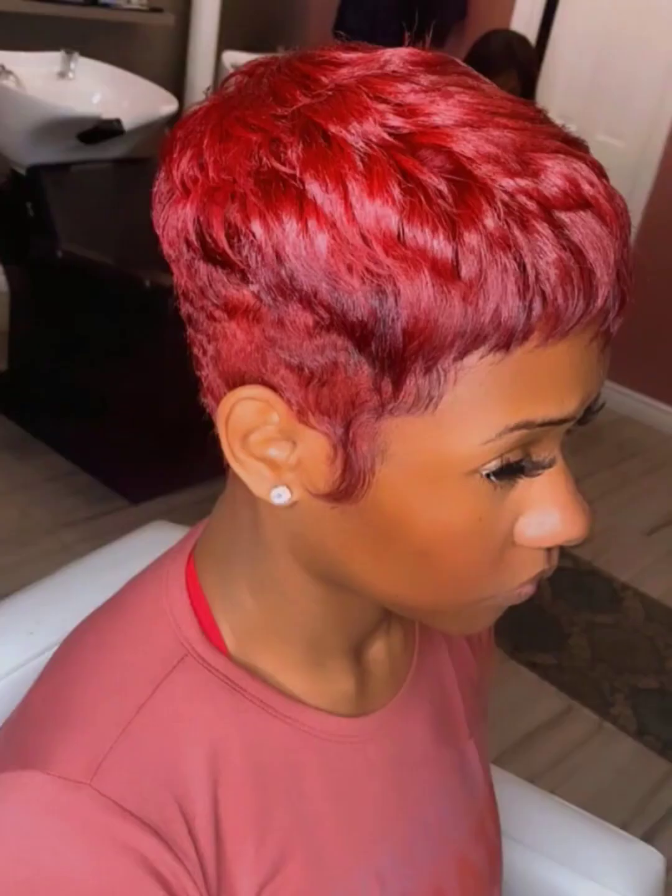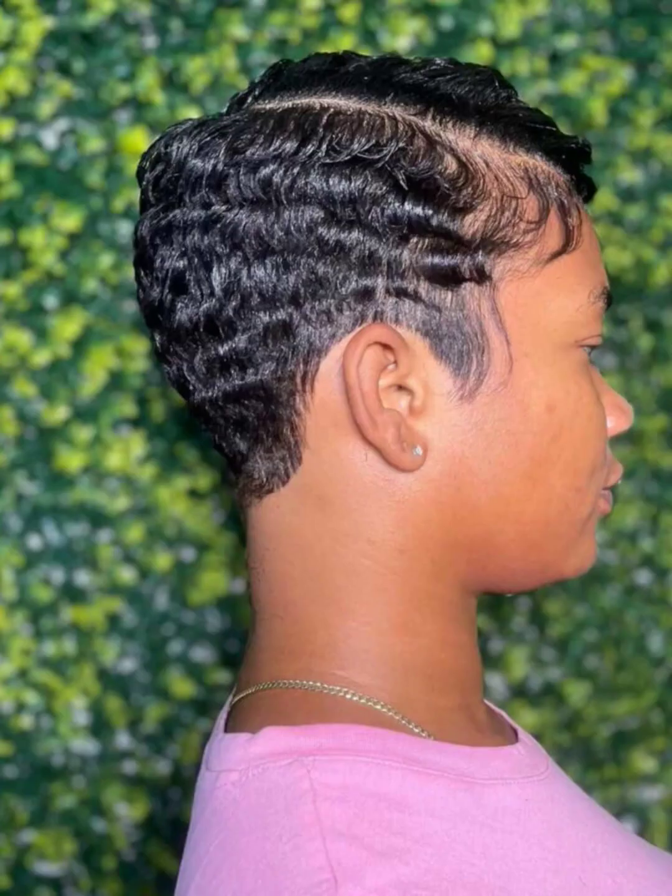So in this episode today, I've put together some lovely pixie cut styles for women. In this video, you'll be seeing different types of pixie cut hairstyles along with different varieties of colors that you can choose from. So if you're a lover of short cuts or a lover of these styles, then this video is definitely for you.